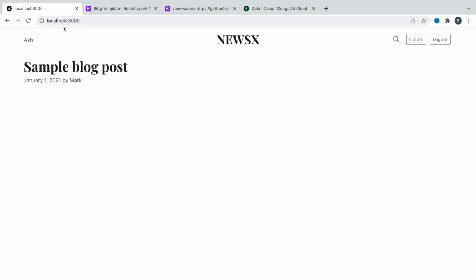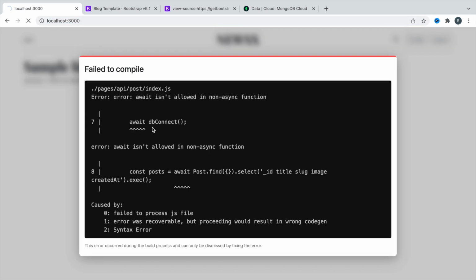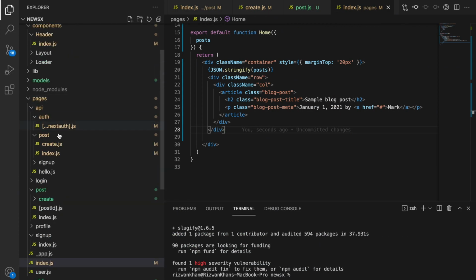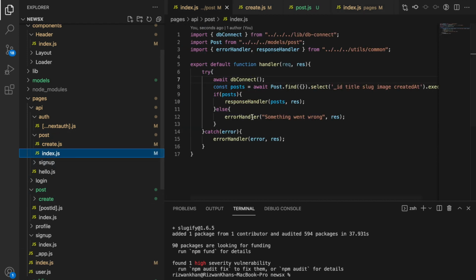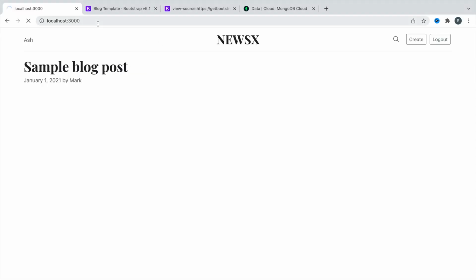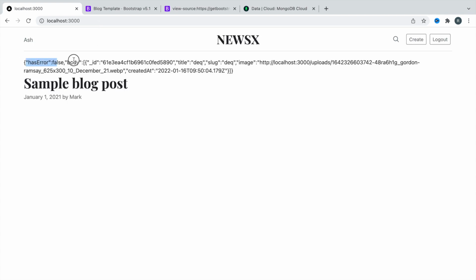Looks like no. Await is not going to work, because for the API we need to make this function asynchronous. So this needs to be an async function. Okay, now this is going to work. Cool, we have got this post, right?